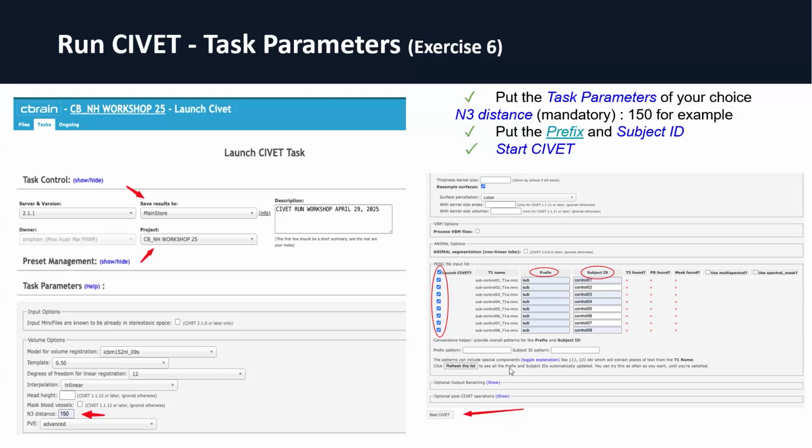Then, as it's mentioned at the bottom of the screen, you don't have to type the name, but you can just put in brackets 1 or 2 or 3, etc. Here, after the dash, it's control 02, so it's the second one. So you just type bracket 2, and then it's going to pop up and automatically write all the prefix and subject ID. So you don't have to do it manually.